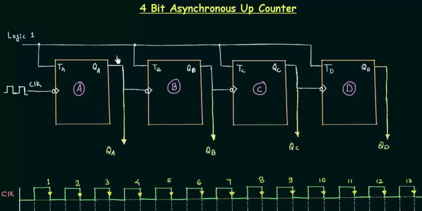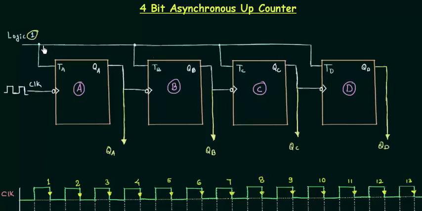I have used T flip-flops in this case, whereas in the last presentation I used JK flip-flops. There is no problem using T flip-flops because we just require toggling, and T stands for toggling. So why use JK? We can directly use the T flip-flop and give logic 1 to all the inputs TA, TB, TC and TD. You can see they are connected to a logic 1, and in that case we have toggling.